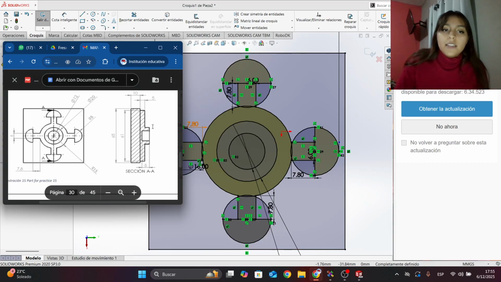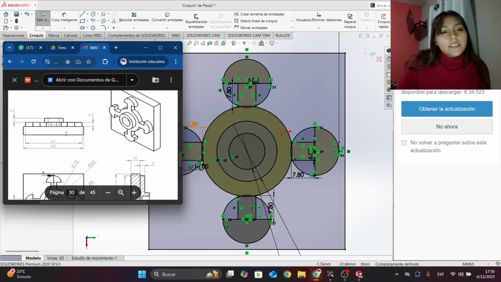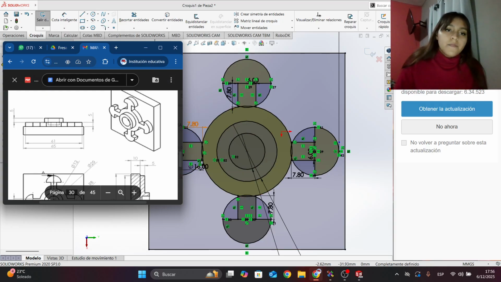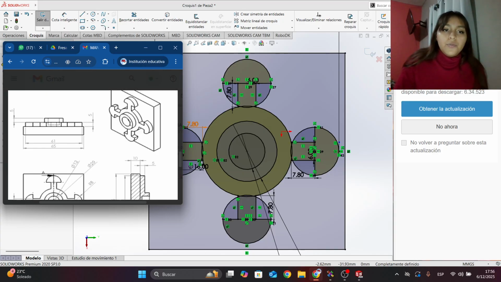Like in here I did a 10 extraction to get this measurement, that is 5 plus 5. That will be like from here to the more external part.